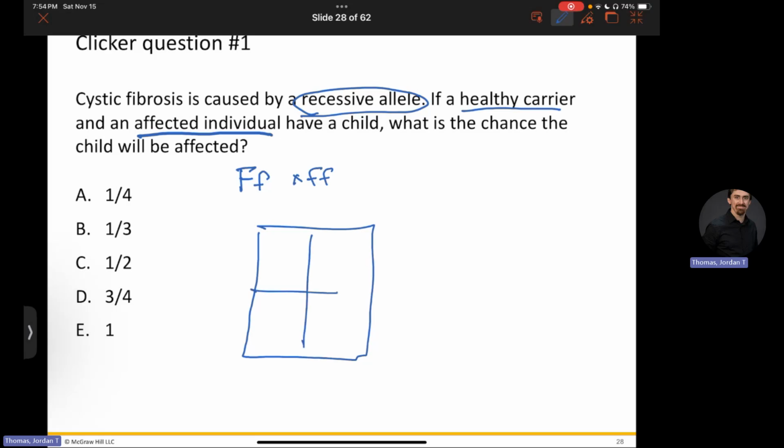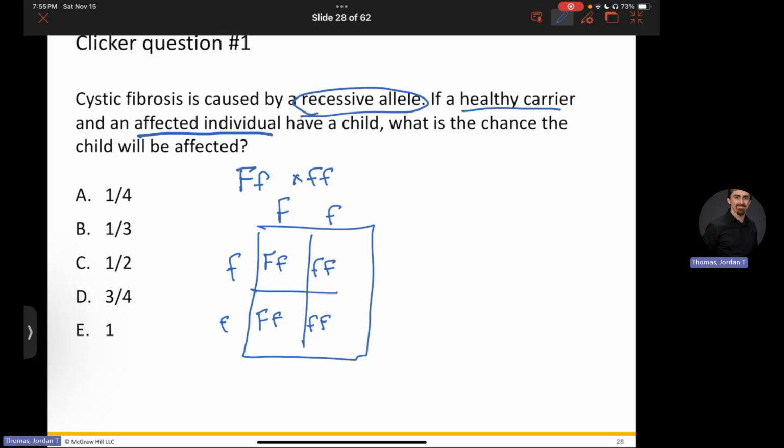We do our Punnett square, do a cross. For the first one, we do big F and little f. Remember, we're separating them. Little f and little f. We start with a big F, we bring it down to big F, and then we start with the little f on the right column. Little f, little f. And then on the top row, we have little f going across, and the bottom we have little f, little f.